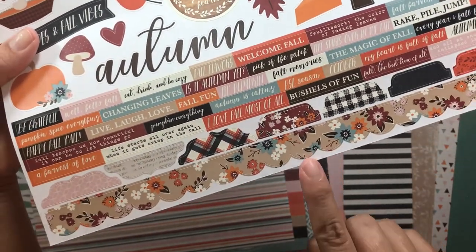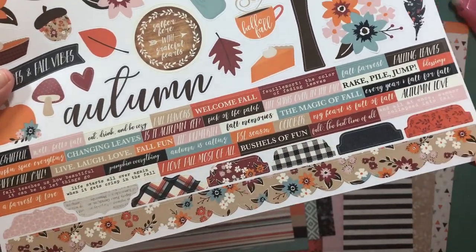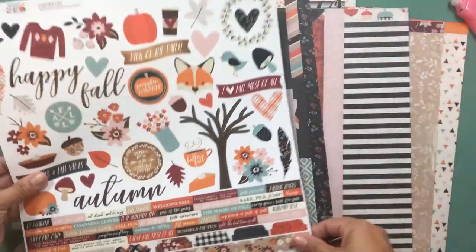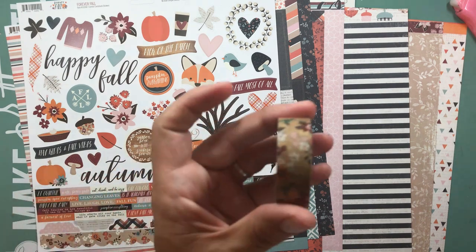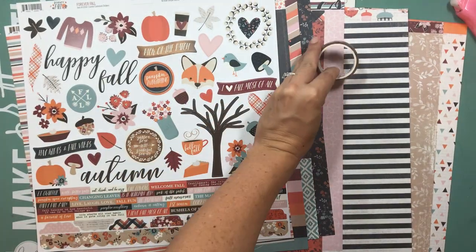Now I just recently used a border sticker, and you all know how I felt when I was done with it. I was like, oh yes, I need to start using these because I was really happy to see it on my layout. So I really like that. So you get all those. I'm not even done yet with what you all get. Then you get this washi tape. So it comes with this washi tape. Now mind you, it was on sale for $20.